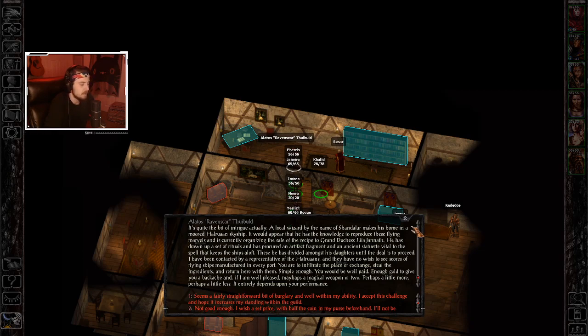I've been contacted by a ritual of the Halurans, and they have no wish to see the scores of flying ships manufactured in every port. You are to infiltrate the place of exchange, steal the ingredients, and return here with them. Simple enough. You would be well paid, enough gold to cure your backache, and if I am well pleased, mayhaps a magical weapon or two. Perhaps a little more, perhaps a little less. It entirely depends on your performance.